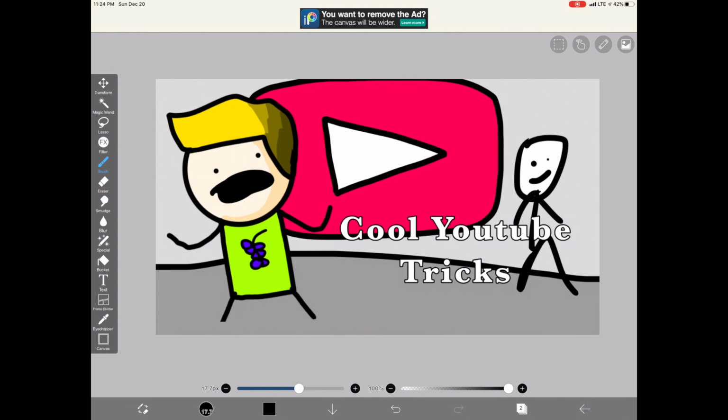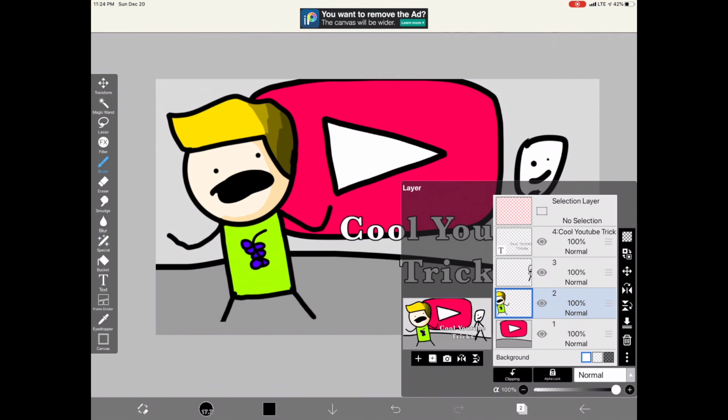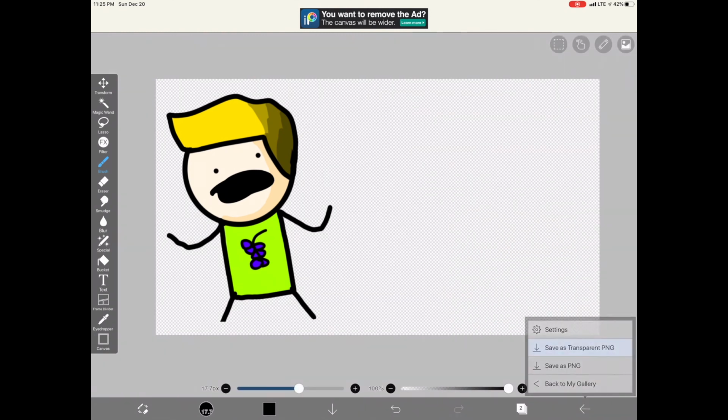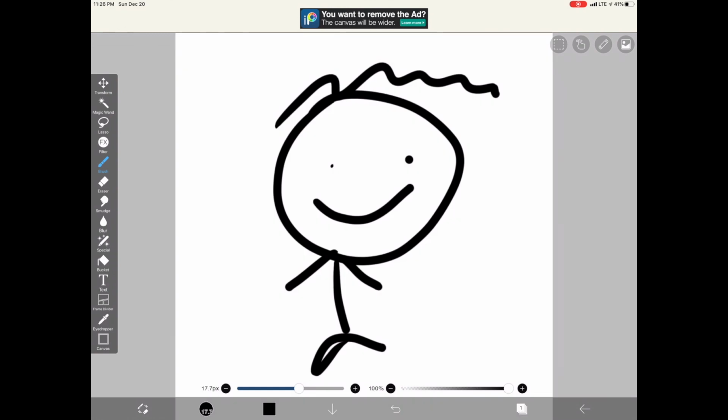If you don't know how to export this, all you have to do is, again, on the right side at the bottom, you press the arrow here, and you press save as PNG. And you could also do save as transparent PNG if you want to have a transparent background. But that would mean you'd also have to get rid of these parts, and you'd want to change that, and then you could have a transparent background. But yeah, there's a lot of components, but this is an easy software to master, and it's very helpful, especially if you don't have complex computer stuff. But yeah, thanks for watching.